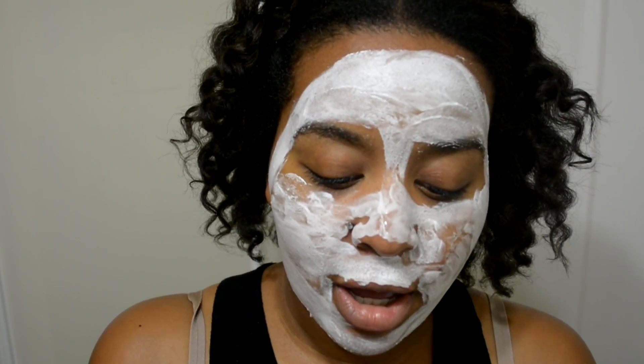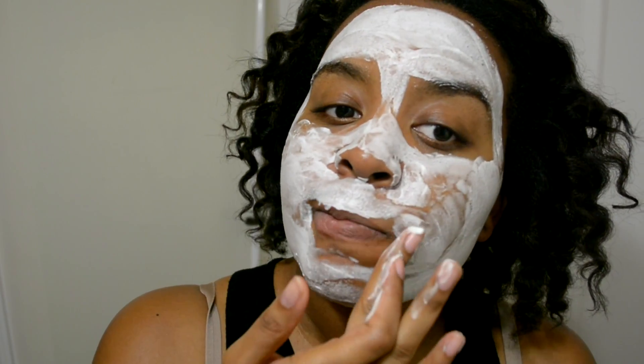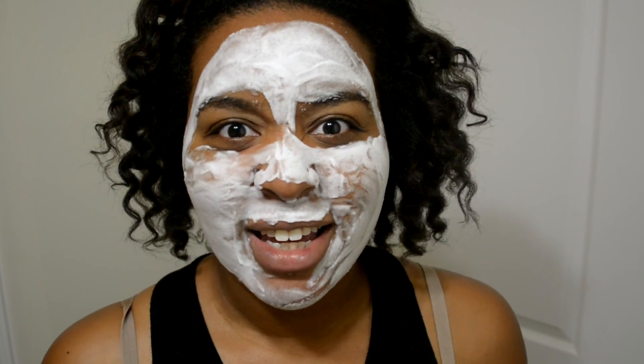Okay, it looks like it's bubbling up or foaming. About a minute in — I feel it bubbling up on my face. It's making your skin feel like you need to scratch it because it's kind of itching, like stuff is moving on your face. I think it's pretty cool so far. The bubbles are starting to go away a little bit — oh, I got a bubble up my nose!